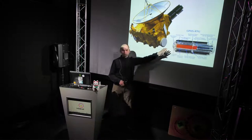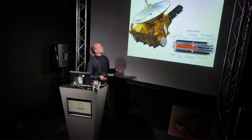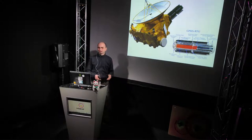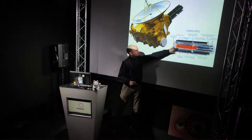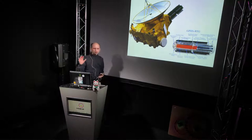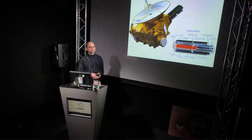They contain plutonium, but they also have a heat-resistant shell, so just in case this thing had a malfunction during launch and it would fall back to Earth, they could be sure it would not break up and vaporize in the atmosphere. What you'll find here is that they use thermocouples to generate power. That's one of the less efficient ways of producing power. It gets about 4% of the heat energy converted into electrical power, and you get a few hundred watts out of them. It's not very efficient, but it's very long-lasting.